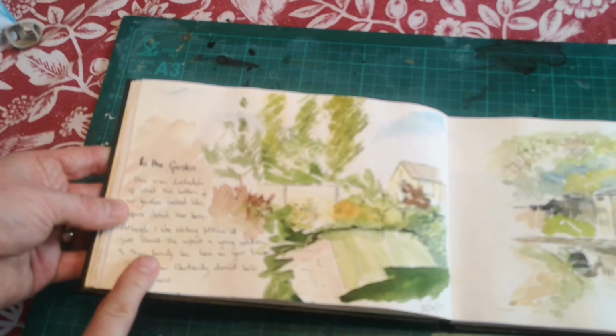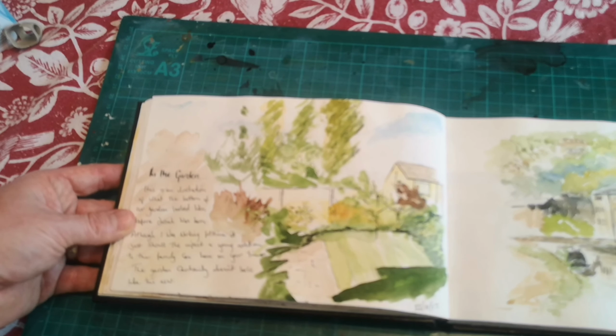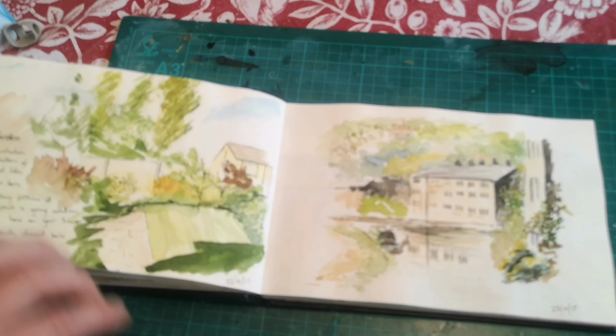This one is the back garden where I live. It's quite a nice little scene.